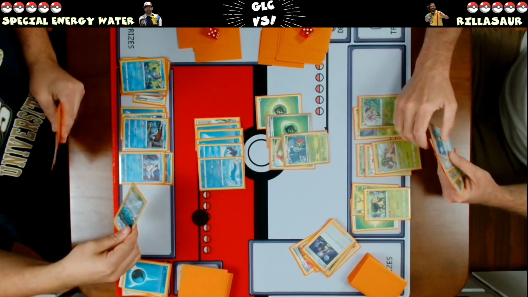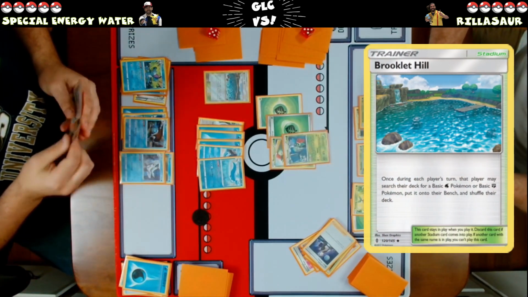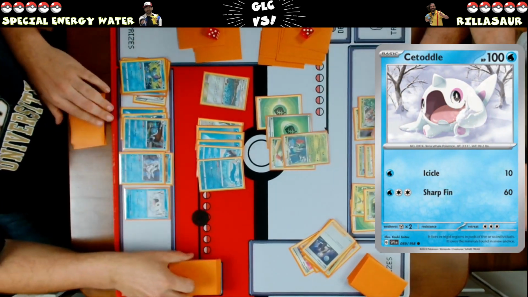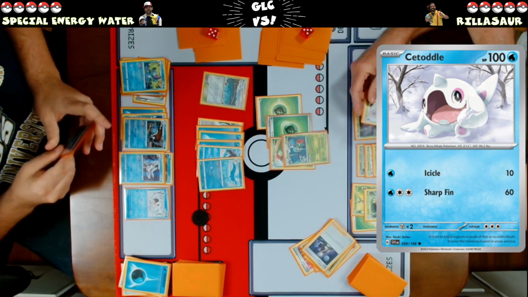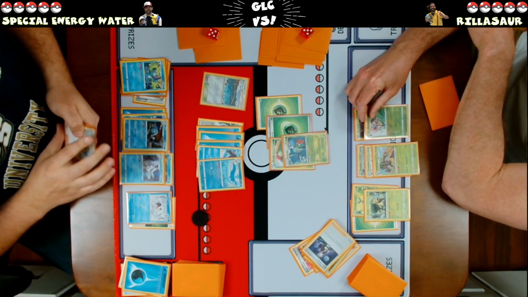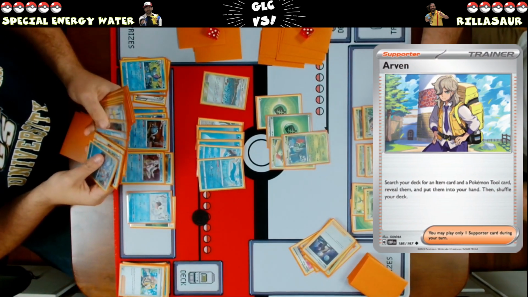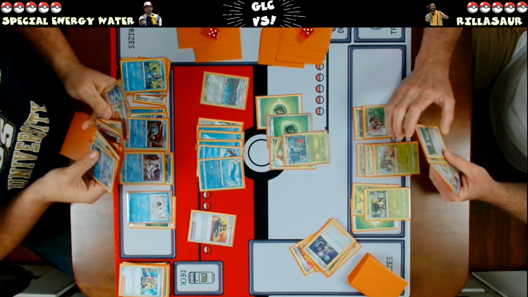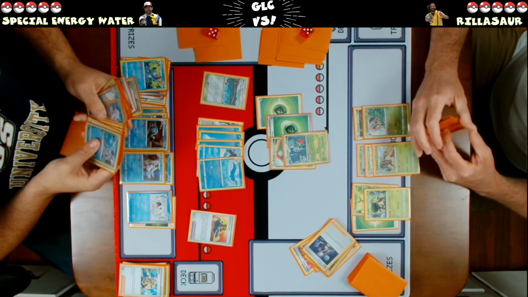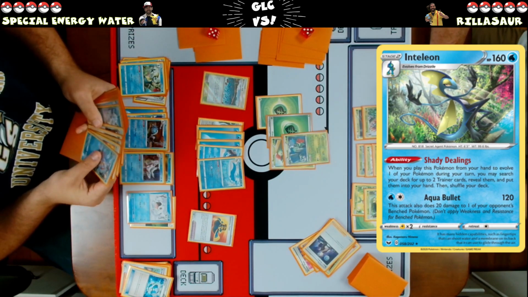All right, let's draw. All right, Brooklet Hill. Let's use Brooklet Hill to go and search. All right. Yeah, so the fun, we're going to go recycle energy on Wailord here. I am going to use Arven to go and get a tool, which is Luxurious Cape, and an item, which is just going to be Dive Ball. We're going to Dive Ball for Inteleon.